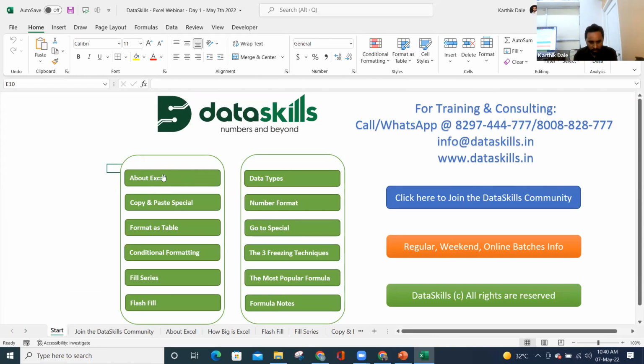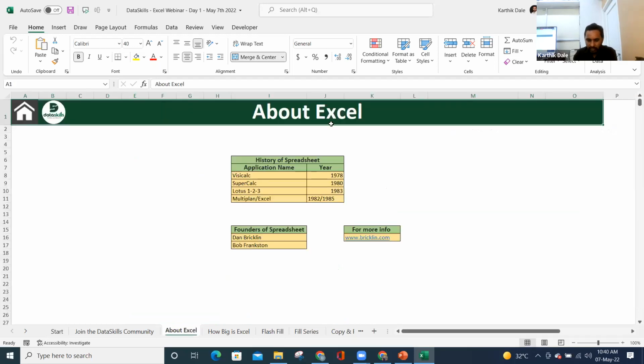Fine. So if I talk about Excel, as I told you, Excel is a spreadsheet application. We have many other spreadsheet applications. The first spreadsheet application is not Excel, that is VisiCalc, founded by Dan Bricklin and Bob Frankston. They are the founders of this spreadsheet. If you ever want to see how it looks, you can click on this link and visit the site. It won't be just beautiful. Later SuperCalc was introduced in 1980. Then Lotus 1-2-3 from IBM. IBM introduced many software applications, and one of them is Lotus 1-2-3, that is a spreadsheet application.